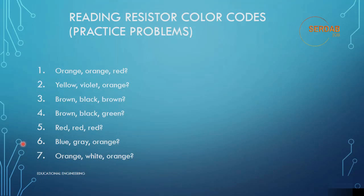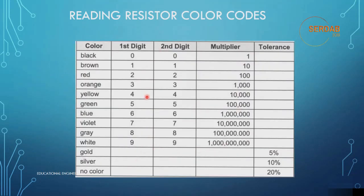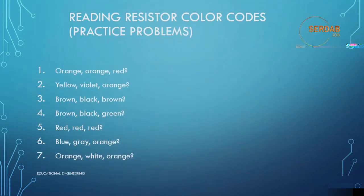Now, reading resistor color codes, practical problem. If we have orange, orange, red, yellow, violet, orange, brown, black, brown, black, green, red, blue, gray, orange, white, orange, I need you to get the value of all of these. Take time to translate these values using this table. I will upload the course material so that you can use it. You can use these slides to gain more knowledge.